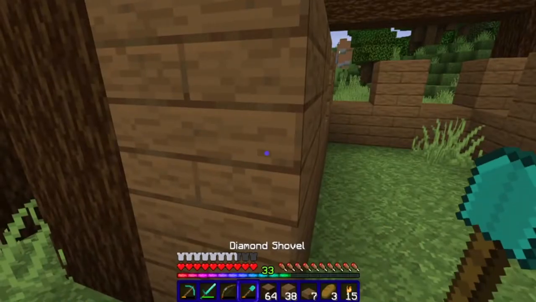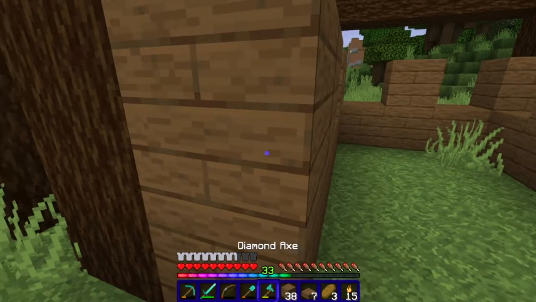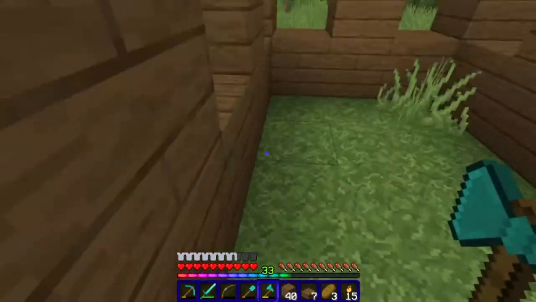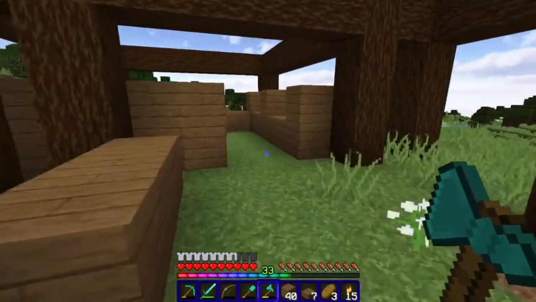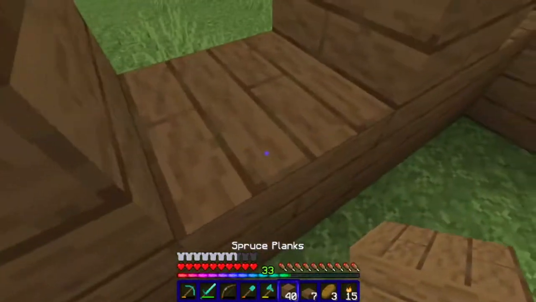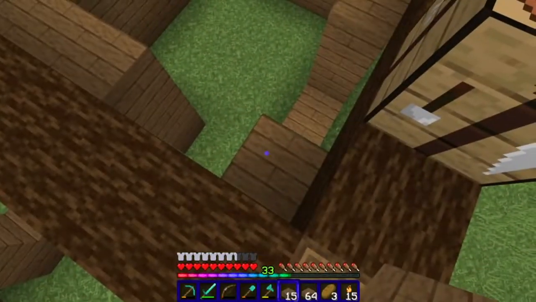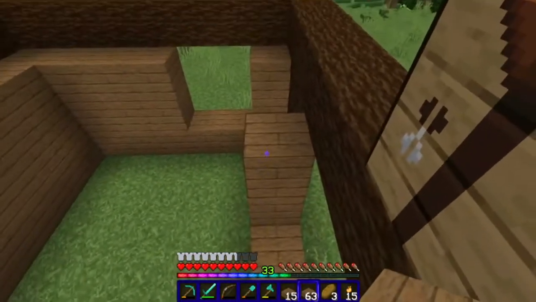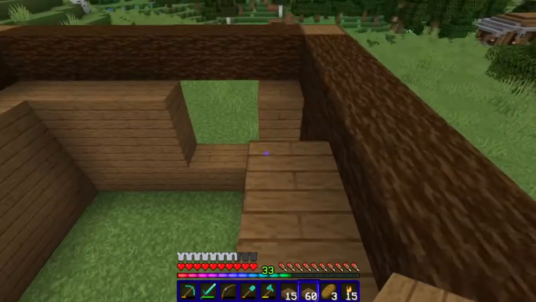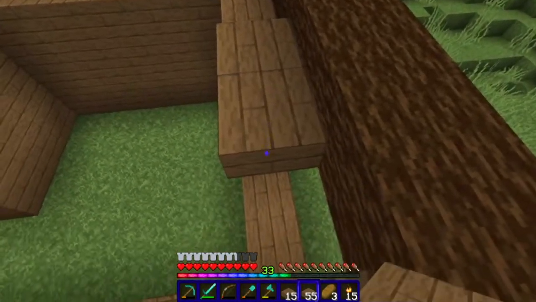Because this isn't supposed to be here, that's why. I got it. So it's actually supposed to look like that. So that looks a lot better. So let's bring this up to the top. Now we're gonna add a half slab to the top of all of these, just like this, around the whole building.